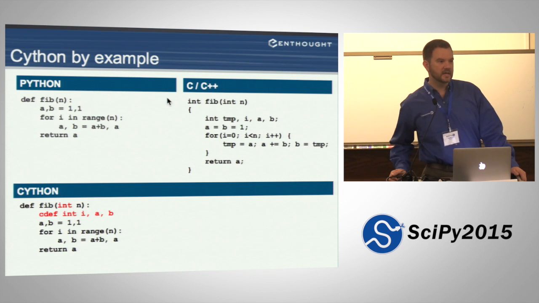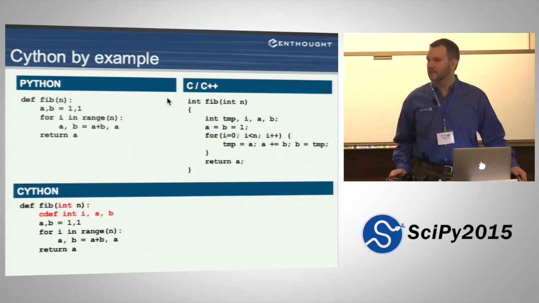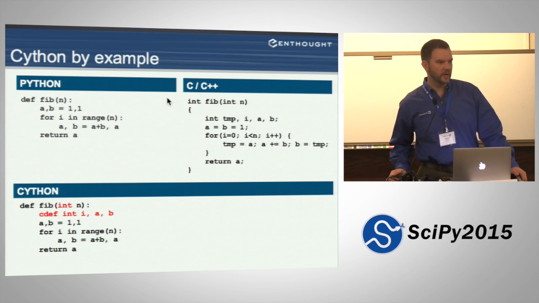And the nice thing about Cython is you can kind of think, it'd be nice if I could take the Python version and combine it with the C and C++ version in some way. And more or less, we're just talking about adding the type information from C and C++, adding that static type information to Python. And that's what Cython gives us in a nutshell.